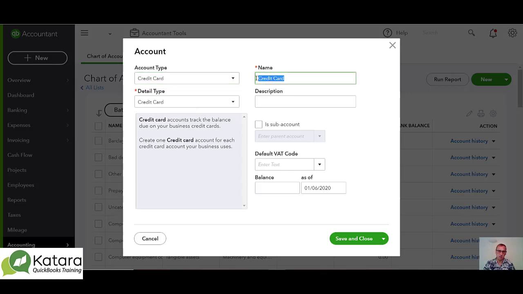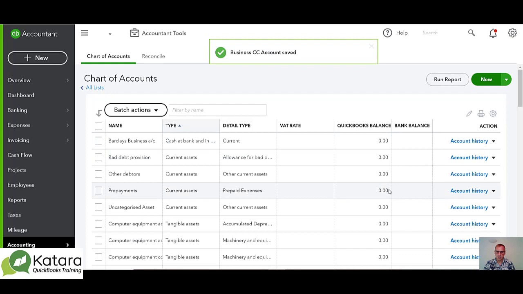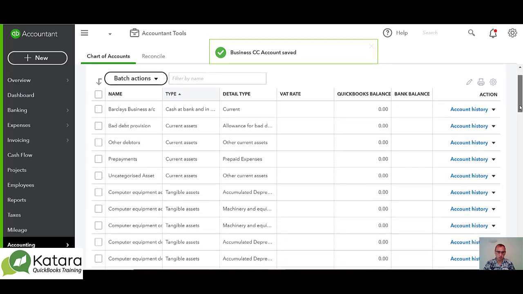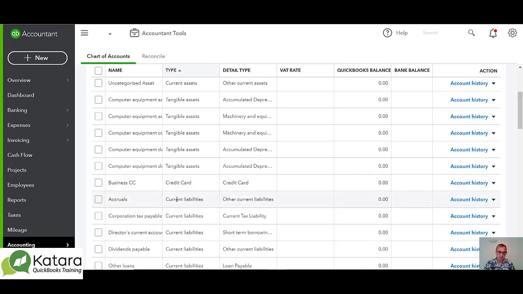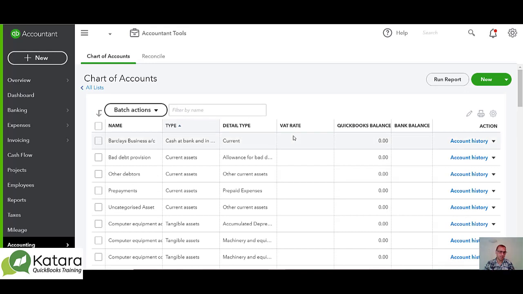And in here, you may well say, well, the business has got a business credit card. So whatever you want to call it, business credit card in there. And if we save that, we will end up with another account in here, and if you drop down you will actually see the business credit card is created down here. So we've now got in this initial setup the main business account, but we've also got a credit card because the business does have a credit card. That's not a personal card to you, that is a business card that is in the business's name. So we've got two accounts set up here.